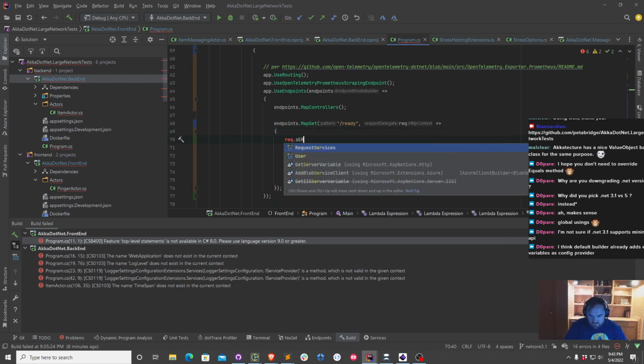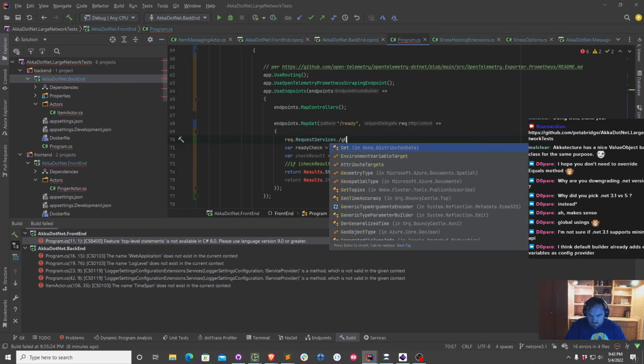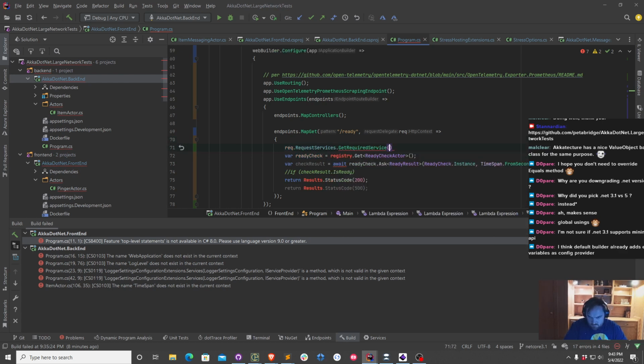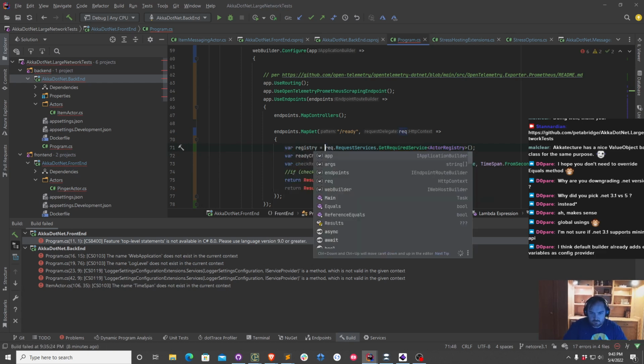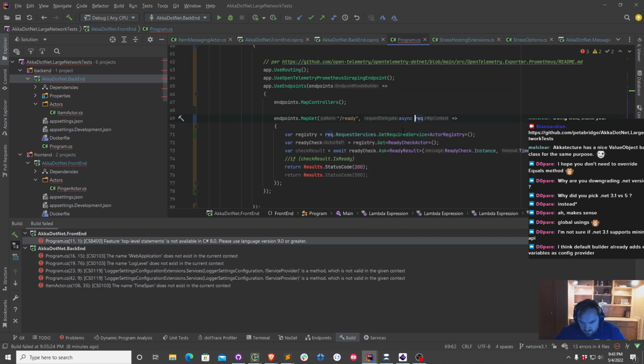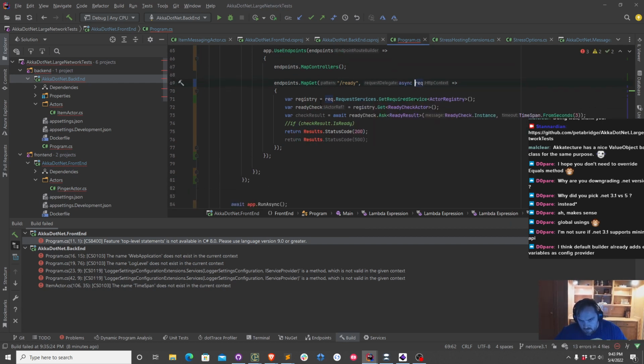Let's see, services. Get the active registry that way. And then I'll make that async. I think that should work. And then what do I need to return?